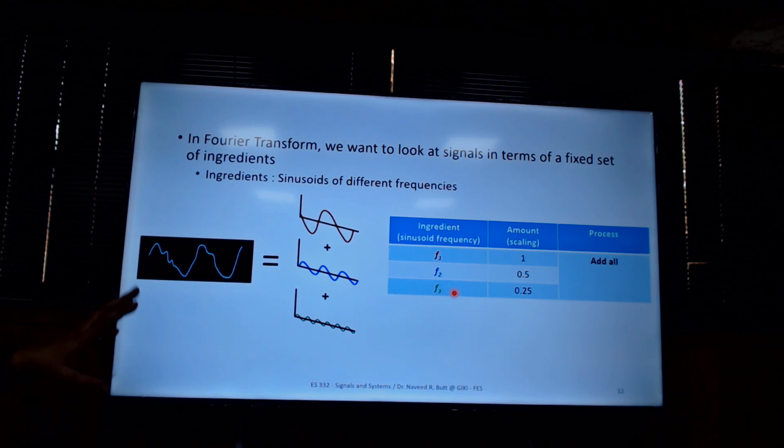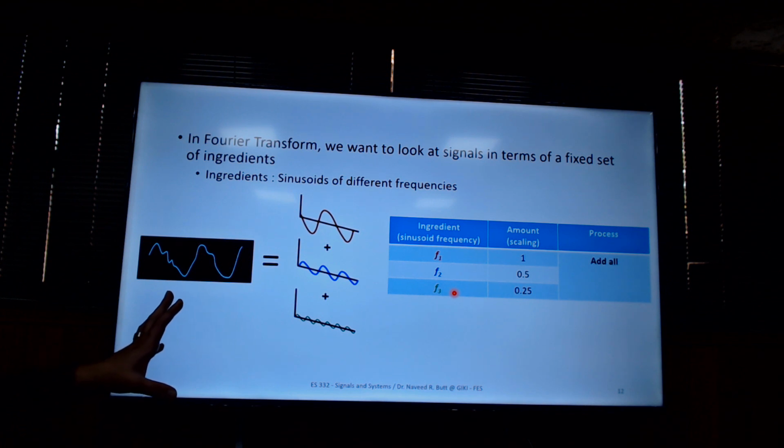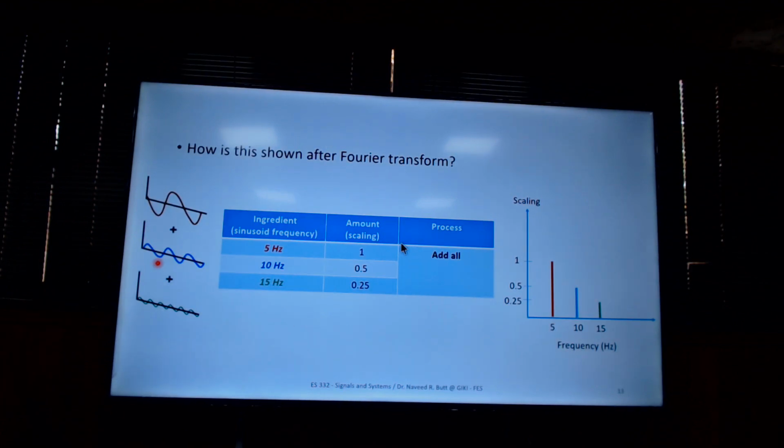Now the table is also very cumbersome, space ले रहा है, right? So what can we do? Conceptually we understand now what's going to happen, but can we represent this in a more compact way in a graph, so that we don't have to write this whole thing? Okay, let's say I come up with a new kind of a graph. On the x-axis it's frequency, on the y-axis it's the scaling or the amplitude, how much I need.